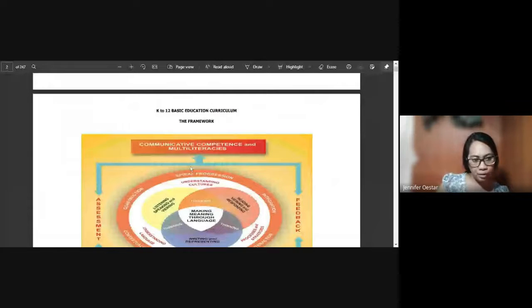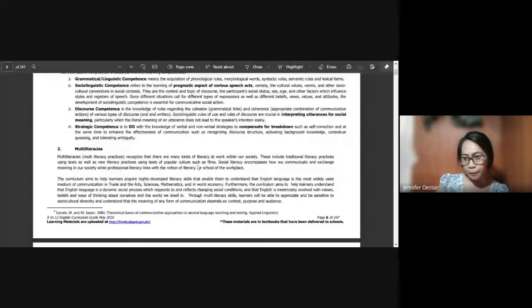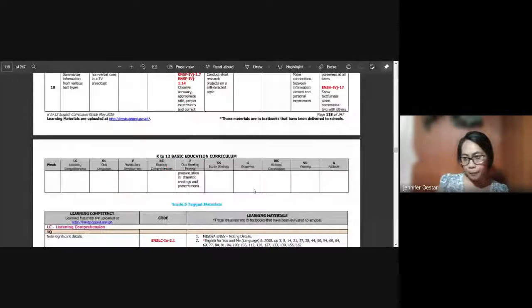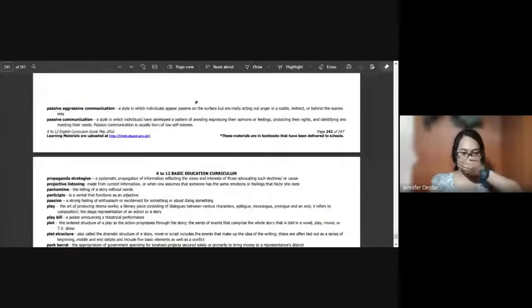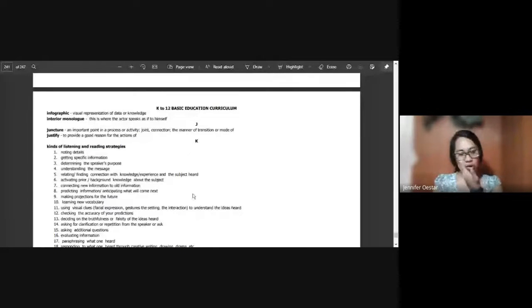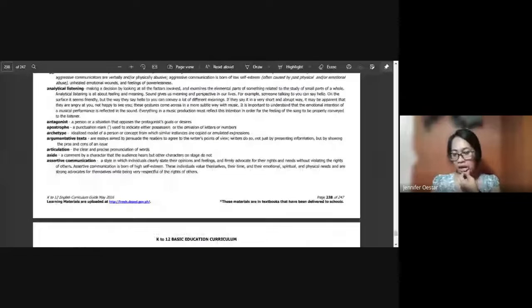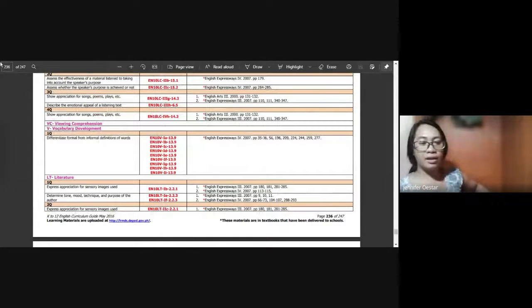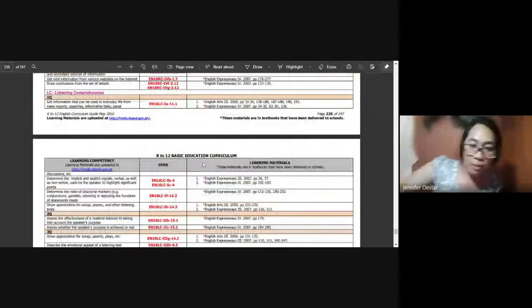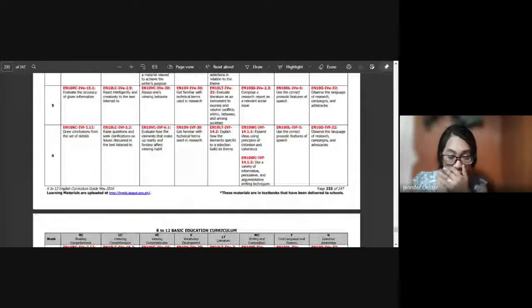So these are the guiding principles. Let's go to grade 10, for example, since grade 10 is what I showed you. Now, this 247 pages has been compressed, because what we're doing now is the most essential learning competencies since the pandemic. We only select the most essential content, so the lessons are not too many or congested, because teachers don't meet virtually every day. So we only picked the most essential out of the lessons. These learning competencies are very many. Let's go to grade 10.